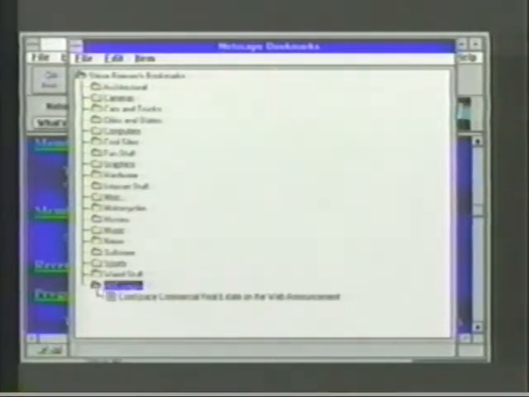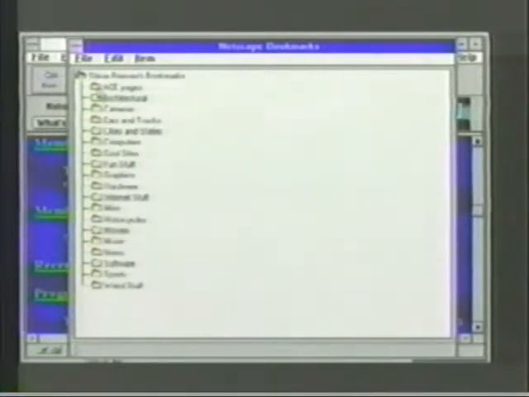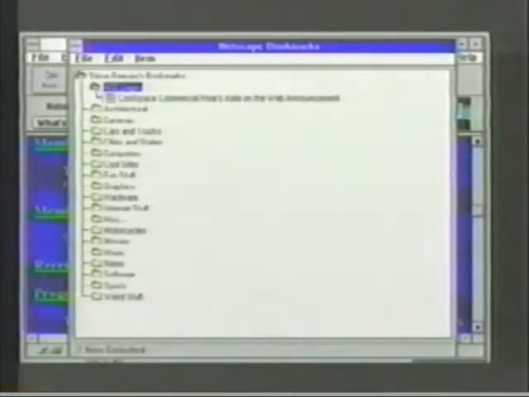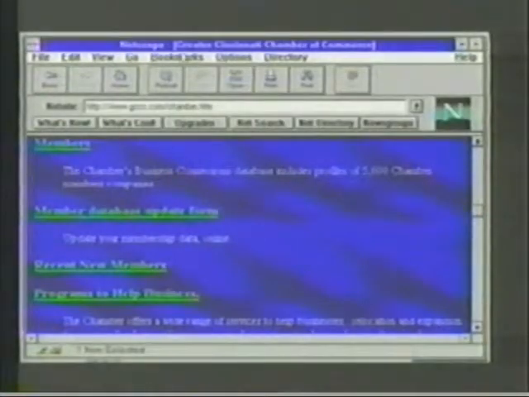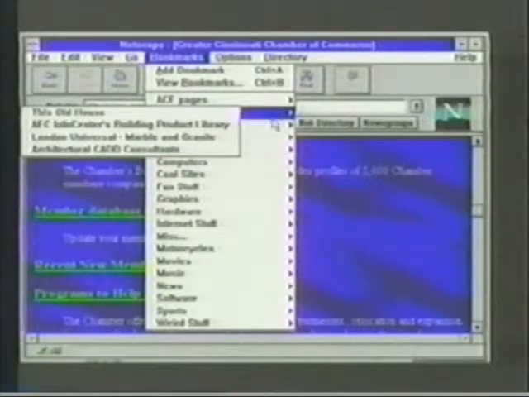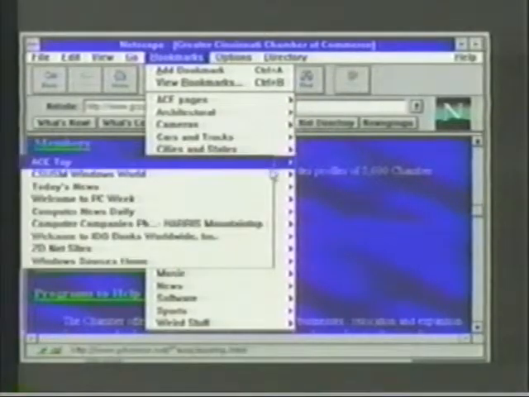I don't know, because I'm that kind of a guy. I can just drag this up here, and it actually puts it at the top. So now they're in alphabetical order, A, C, whatever. Now, if you double click on that, you can see that it has that page in there. If we get out of here and go to bookmarks, you can see the top one is ACE Page, and it actually has that page that we just put in there, or whatever we have that's behind each one of these things.